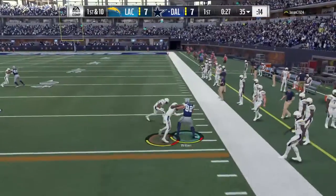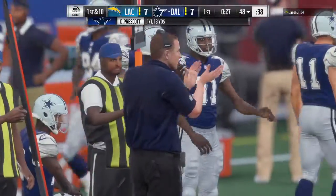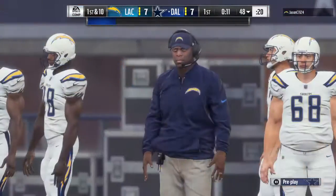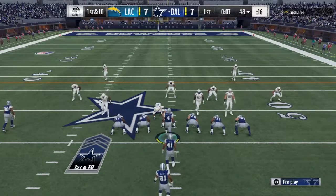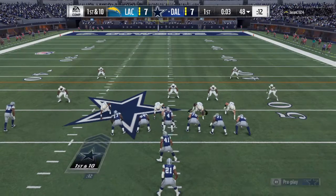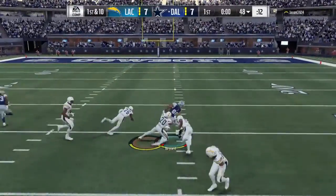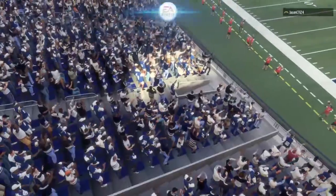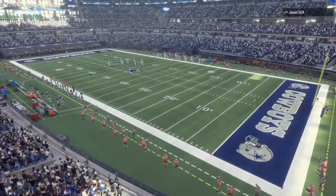Sometimes it's designed and sometimes you just have to know when to leave the pocket, move, and make something happen. On that play he was able to get on the run and was still accurate throwing the football. And this one caught by Dez Bryant, and he's finally taken down — a big gain there on what will turn out to be the final play of this first quarter.